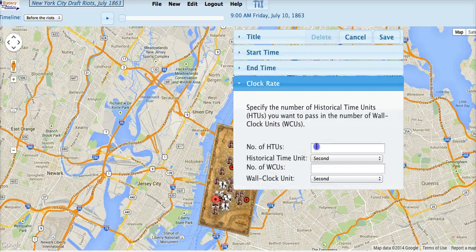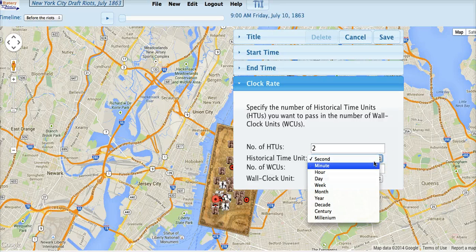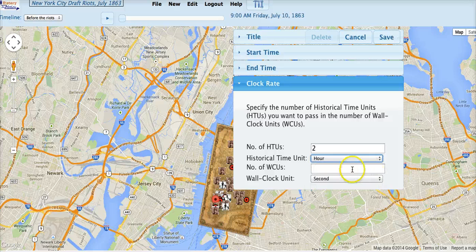And let's set the clock rate to be 2 hours, and we can choose anything from seconds up to millennia. 2 hours in 20 wall clock seconds. You can only have seconds or minutes. Now, I express it this way just to show that it doesn't have to be, for example, 1 hour in 10 seconds or 1 day in 1 minute.